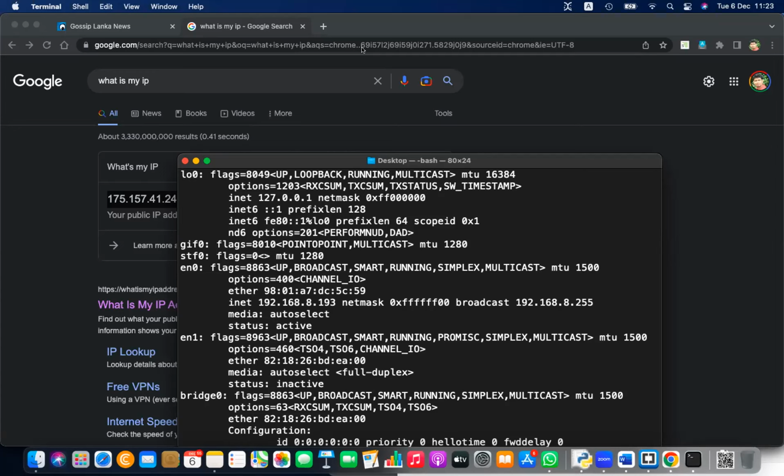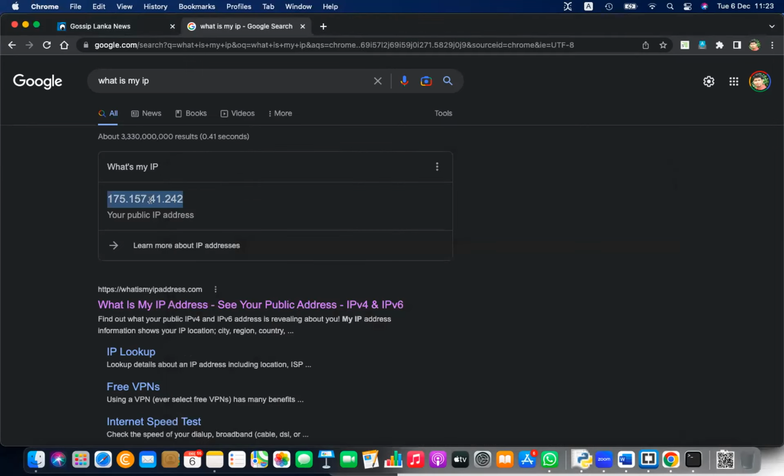Yes, sir. But the thing is, actually, I'm requesting from one IP. I'm requesting from this 175, the global IP, so the internet sees a request coming from this. The response will be sent to this IP. Understood my logic? Yes, sir. I'm requesting Facebook from this IP. They are sending Facebook to this IP. At the same time, I'm requesting YouTube from this IP. They are sending YouTube to this IP.